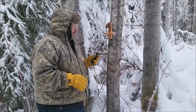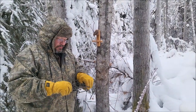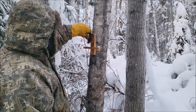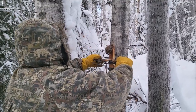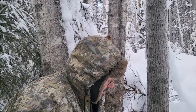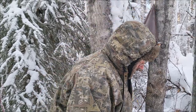This is a Dave Donahue from Alberta style trap, for anybody that's new to the channel. It's just a T-post, but I got a screw on her so you can screw the bait on her, and you just wiggle it on there. I usually put my locks back there so it covers, so you can't sneak in the sides. I have good success with them. They're light, you can pack a pile of them.